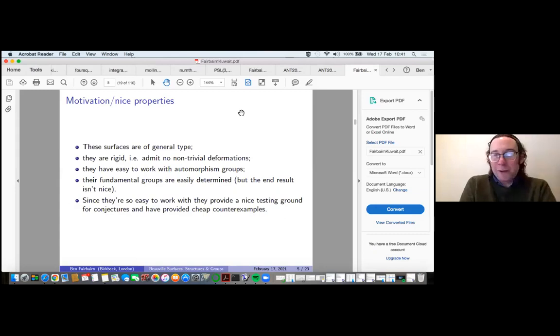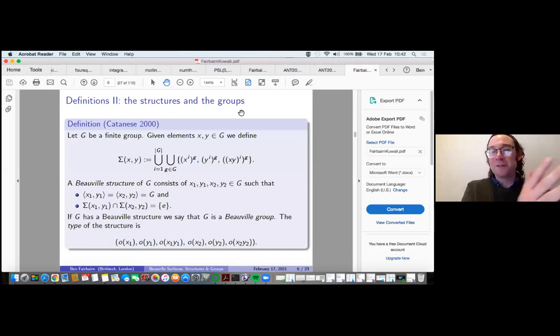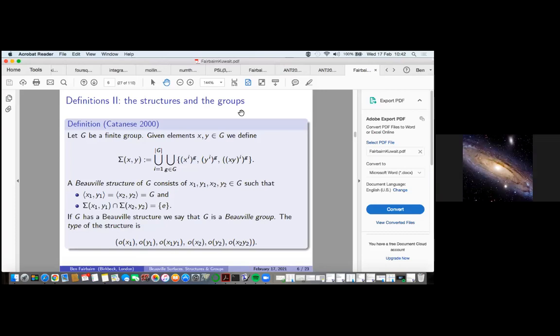I mean, you're right. If we're in the world of compact Riemann surfaces of genus at least two, then hyperbolic geometry is what's going on in the background, certainly. The thing is, given a Beauville group, I guess I wasn't very explicit here. I've said if I have a group that has a Beauville structure, it's a Beauville group. But flipping that the other way around, if I have a Beauville group, note it will almost certainly have tons of different structures, which means the different generating pairs, you pick pairs of those pairs, and the number of Cayley graphs you would associate with the Beauville structures of a group, there's going to be tons of them. Right. And somebody can ask whether there are any common features of some sort. But again, this goes too much on the geometric side of things. So I stop right here with the question. Thank you very much.